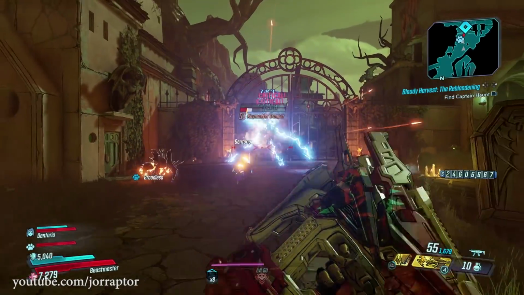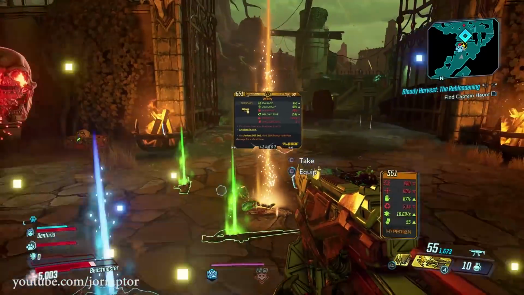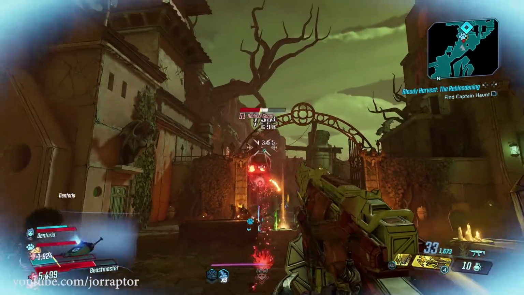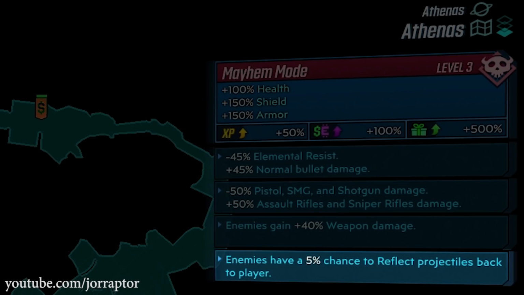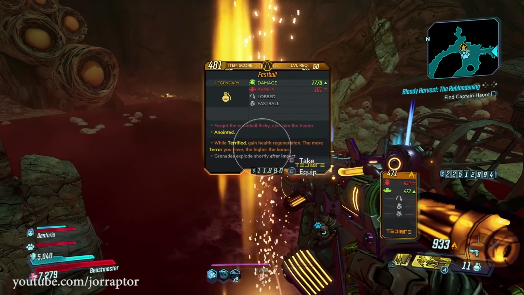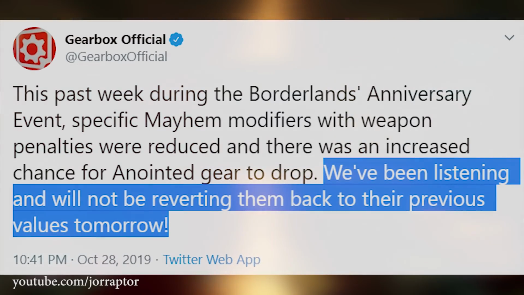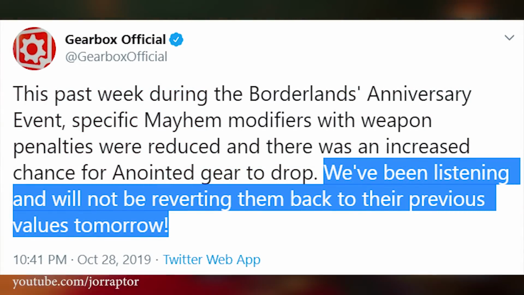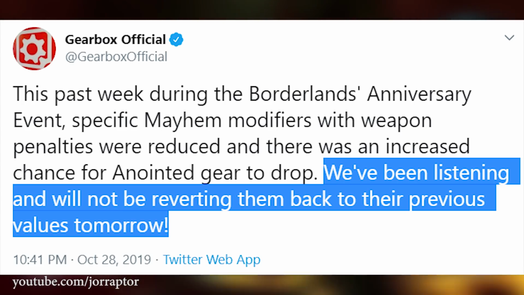But first, some interesting info regarding the anniversary events. The increased anointed drops and the reduced Mayhem modifiers for the gun damage and the bullet reflection, for example, will stay in the game permanently. So they introduced these changes with the Mayhem on Twitch event, but that event is now over, while we can still enjoy the increased anointed drops and the reduced Mayhem modifiers. The extra XP though that we got on the Mayhem mode, it was 16%. Well, that is gone now, but the more drastic changes, like the increased anointed loot and the lower modifiers, are here to stay. Really awesome news.